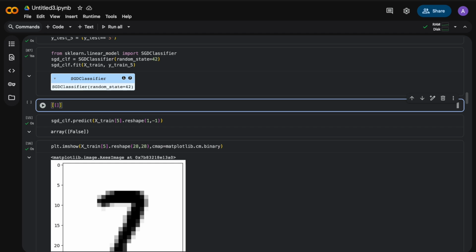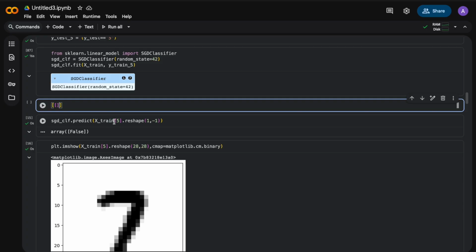So the inner square brackets are the testing example, and we have to enclose it within one more set of square brackets. So either we can do this, which is going to do the same thing for xtrain 5, or we can use reshape, which also performs this operation.